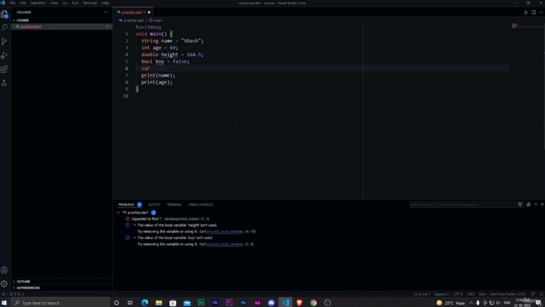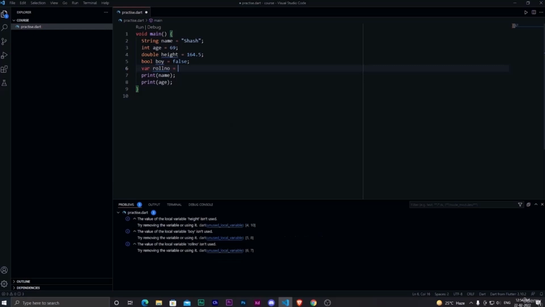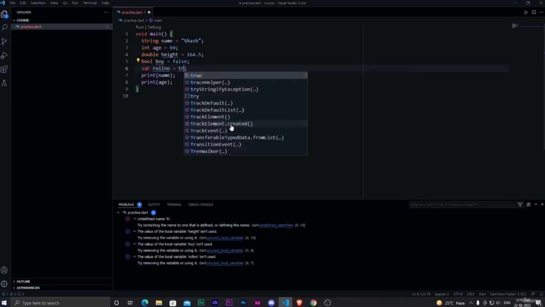So let's say var roll number equals to hello. Let's say 12123 hello. Okay, so basically what var is that we don't have to define the type. Let's say for a roll number, you don't really know what the value is going to be. So I can either write strings here, or I can directly write an integer, let's say 848, or I can also write 4.5. Okay, or I can write true value.